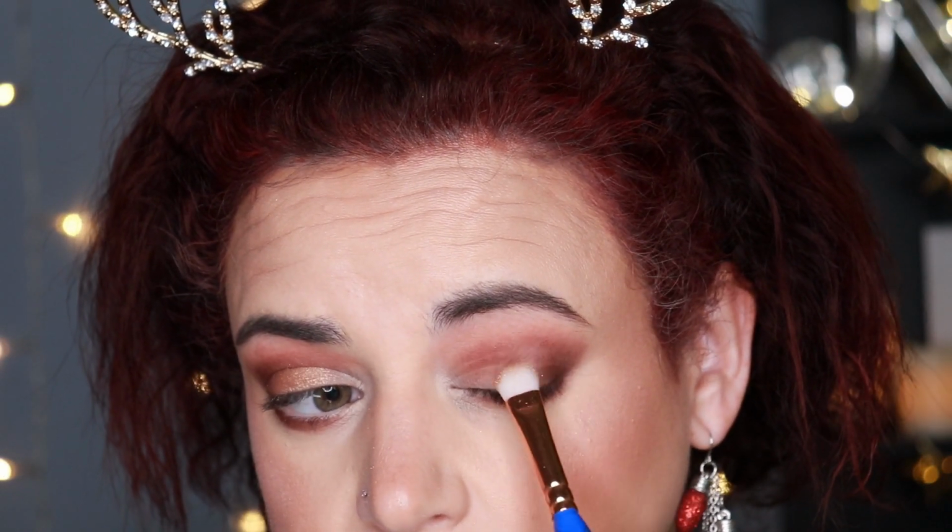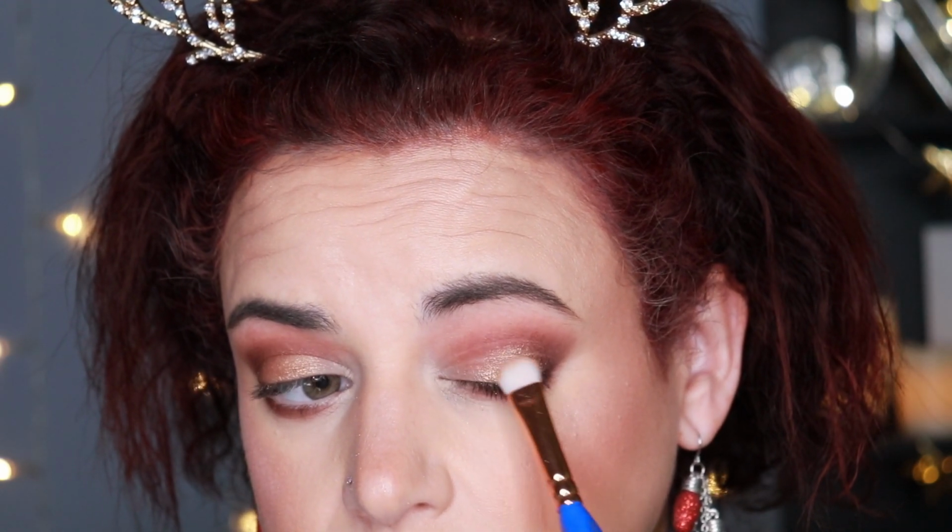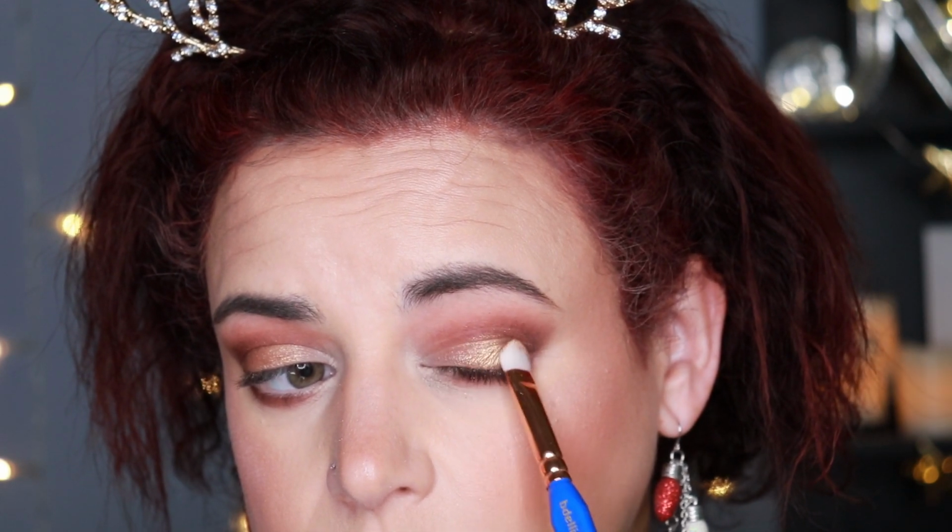Oh, I like that. All right, for giggles though, on the other side, I am going to spray it with a little bit of Fix Plus and just see what the difference is here. You know what, honestly, there's not much of a difference. This one is a little bit more intense, but it doesn't make a dramatic difference. It speaks to how nicely it applies without the setting spray. In fact, I thought I was going to have to even it out, but nope. I think it's beautiful even without the setting spray.